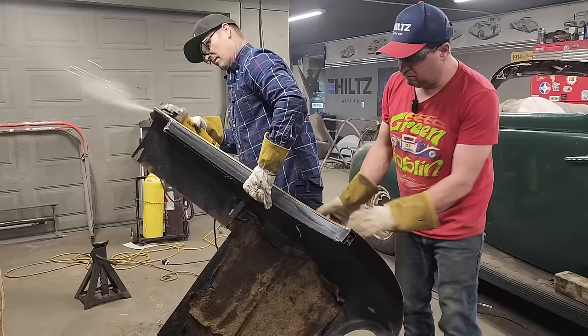There's gonna have to be some metal action going on up here to make this look right. This post is gonna probably get made a little bit bigger. This is gonna be cut off, no doubt in my mind. Then there's gonna have to be a piece of metal welded here and fill this gap in because we want it to come up flat with the rest of it. Can we go back? Why is that not sitting down for me anymore?